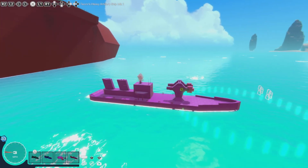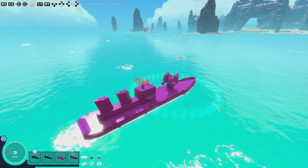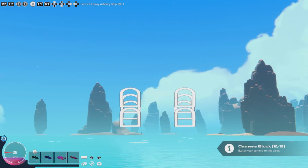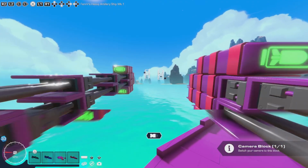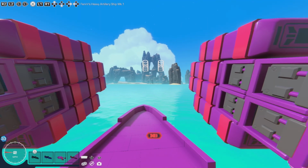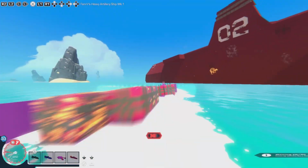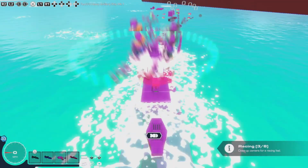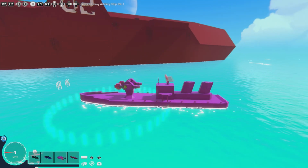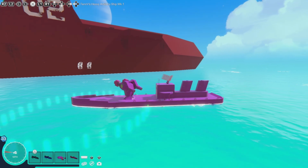And next up we have the heavy artillery ship, which, as you can guess, uses a much more powerful Bombay launcher. And it uses it as the main cannon, so it's on a turret this time. And we have two different levels of zoom. It fires a ton of bombs, really fast, and oh, I didn't wait for the recharge. Oops. So my safety system can only account for so much. You still have to let it recharge all the way before you fire. It's just that if you let off the firing button early, it'll keep firing for you.